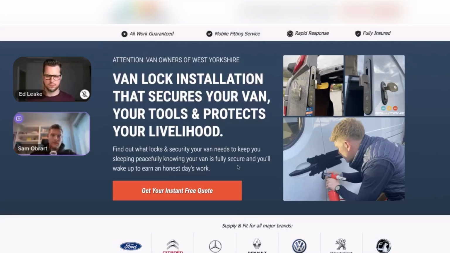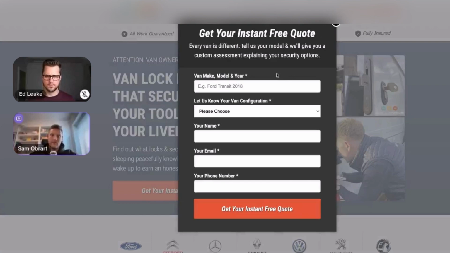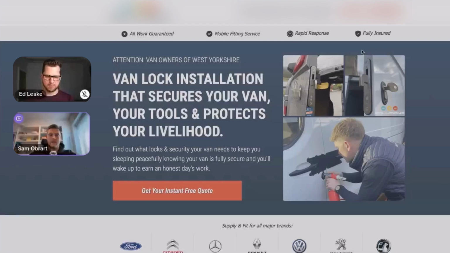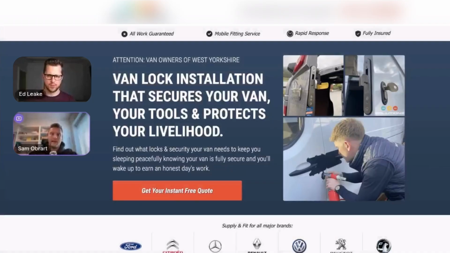And then we've just got a very conventional "get your instant free quote" button, which you click, and it will bring up a pop-up box, and then we ask a few qualification questions. And this has always worked. I'll dive into this in a moment, but there is a whole concept on what you need to focus on when it comes to form design. Typically nowadays, I exclusively use multi-step forms, but I'm also in the mindset of, if it ain't broke, don't fix it. There's a whole mentality of how you should approach form design, and especially multi-step forms.